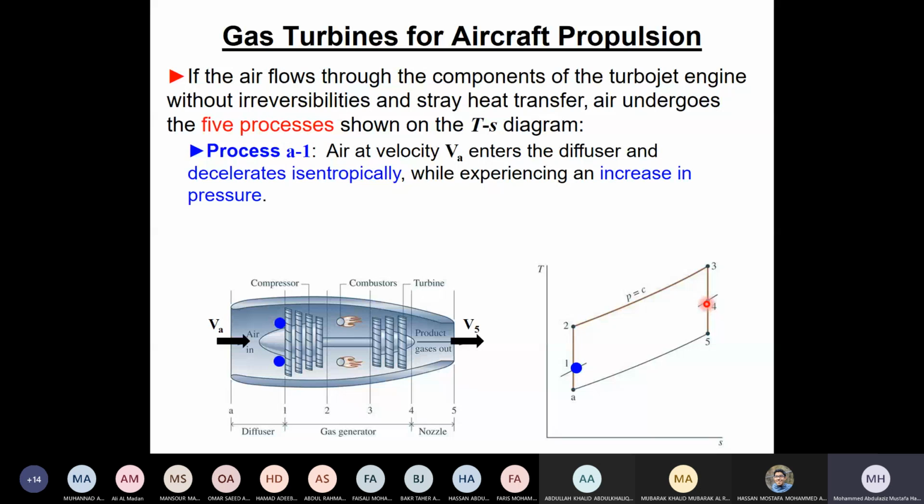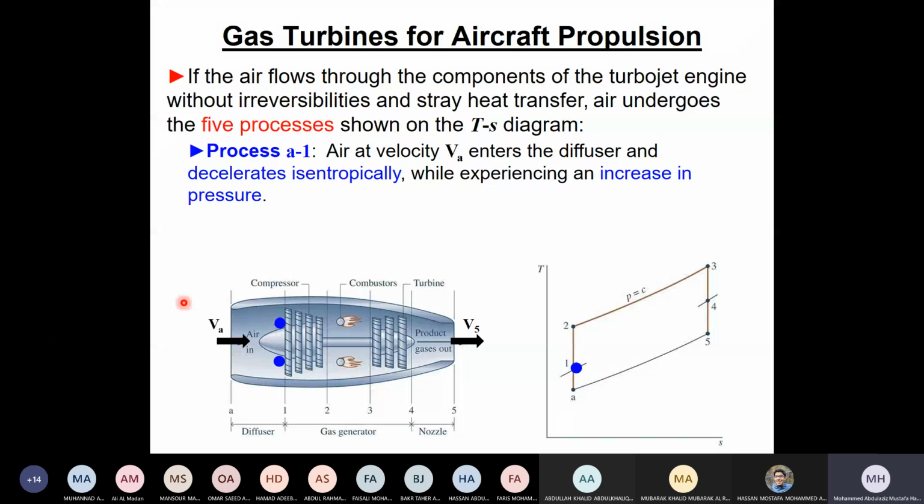As we reach T4, then we apply the energy equation for the nozzle and get V5. V5, this is the question required. Then we can calculate the thrust. The thrust here, the force to push the plane in this direction, is the difference between V5 and VA. So V5 minus VA will give us the thrust, or the force which pushes the engine in this direction. Okay, any questions so far? I will come to analysis, and I have an example, but I just wanted you to know the physics.